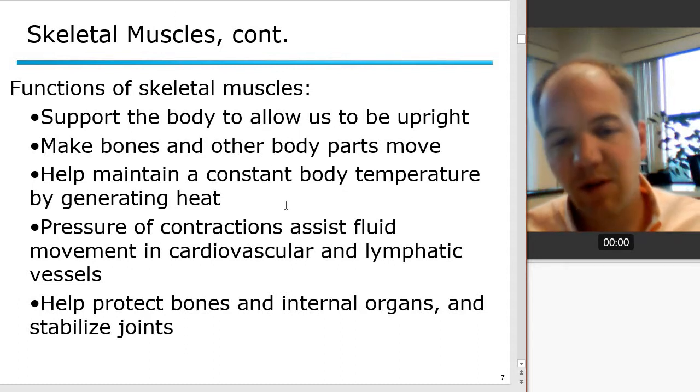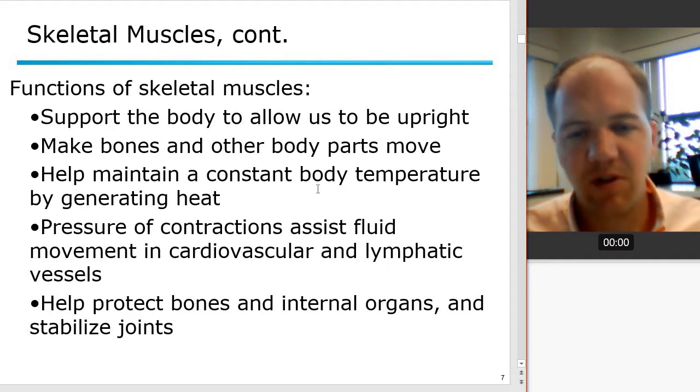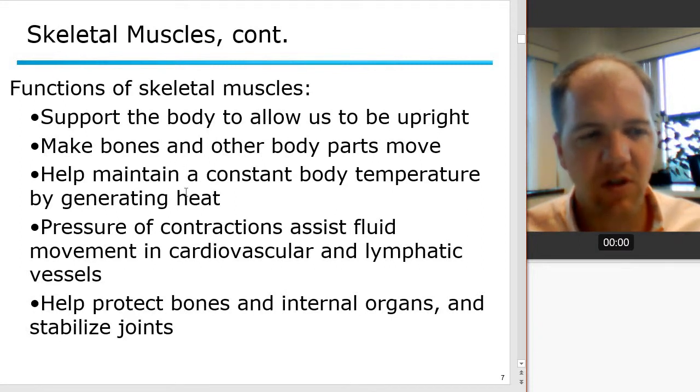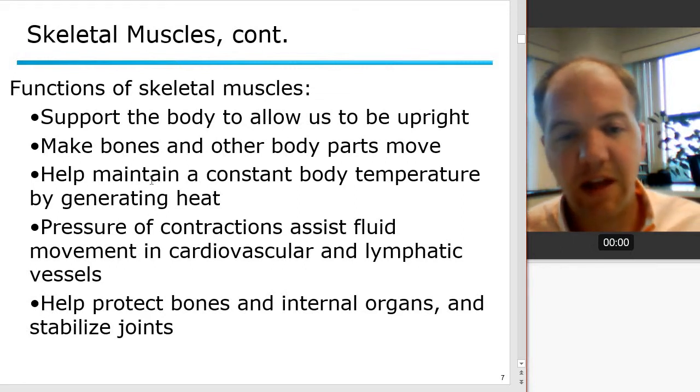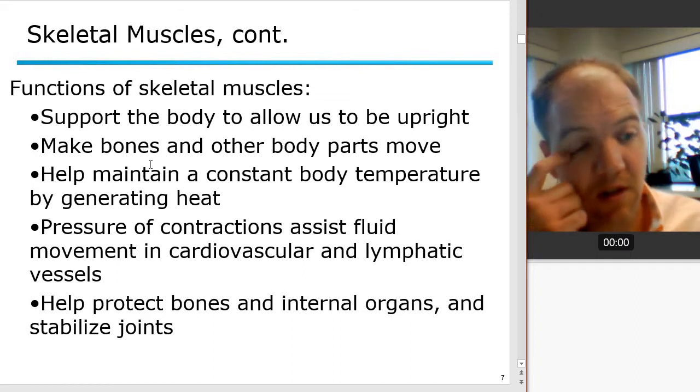However, the muscles also have a couple other functions we don't necessarily think about. Muscles help us maintain our body temperature. And we talked a little bit about this when we talked about the integumentary system. Just want to remind you here though, that the movement of our muscles is the main thing that creates heat in our body, and that's what helps maintain our body temperature. When we're working out, it becomes excess heat because we heat up too much, and then we have to cool our body down. If we get too cold, then our body, remember, will start shivering. Our body will involuntarily start moving the skeletal muscles to try to produce some heat, to try to bring our temperature back up.